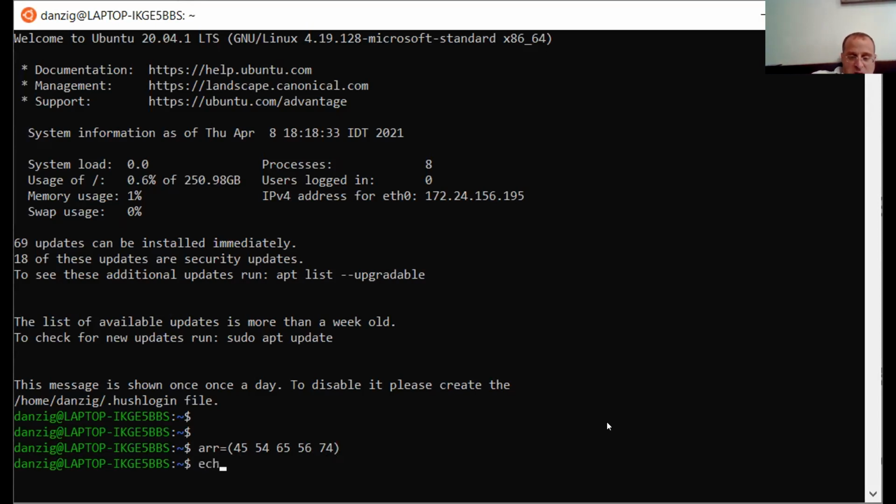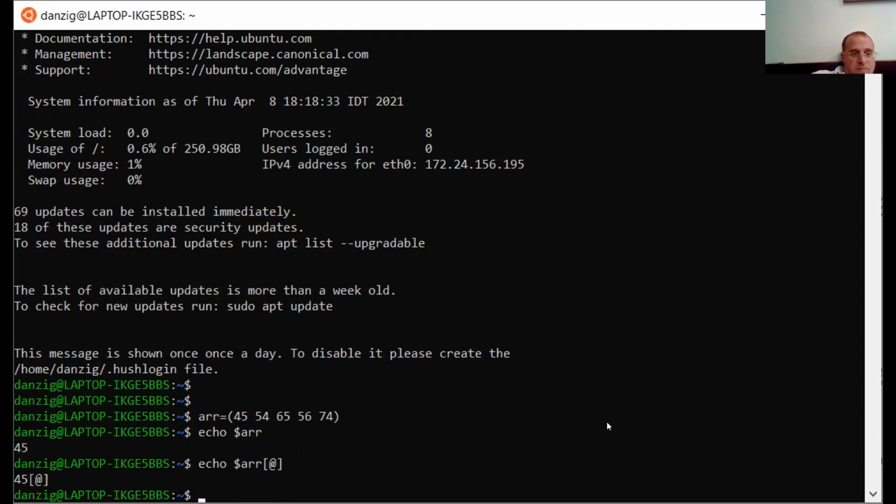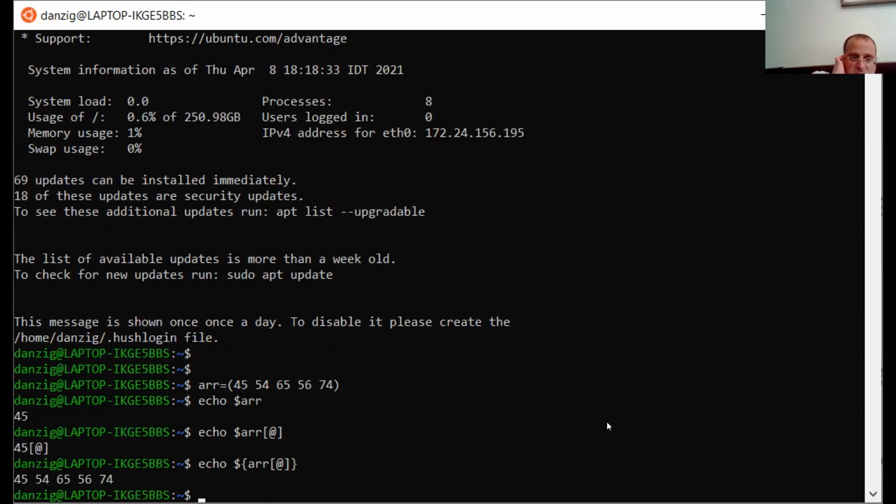Now I do echo dollar array, just to prove that that worked. I didn't give it the whole array. I just did the first one, see, like we learned. So if I want to give it the whole array, what if I write, no, I got to put it in braces. And then I got the whole thing. Okay.